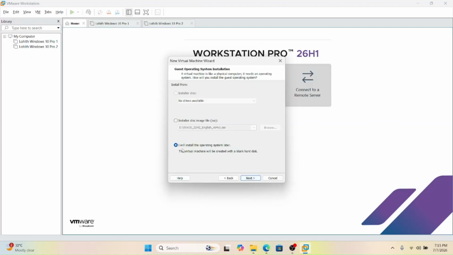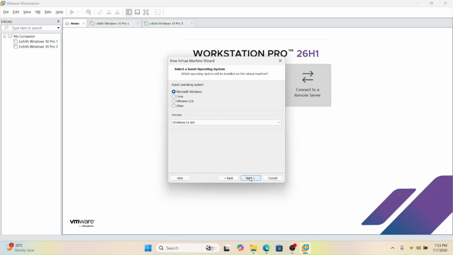I will install the operating system later, so I have selected that option. Click on next. I'm using a Windows 10 ISO file, so click on next. I'm going to create a new virtual machine. Name is Lohit Windows.